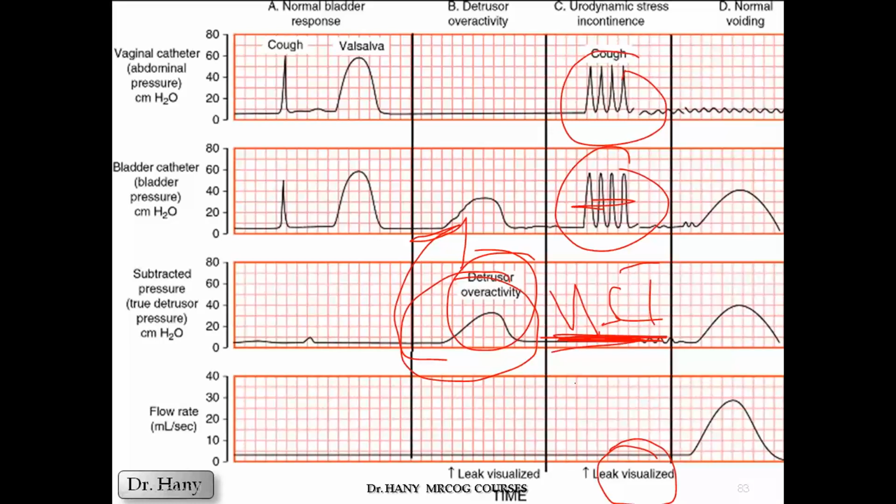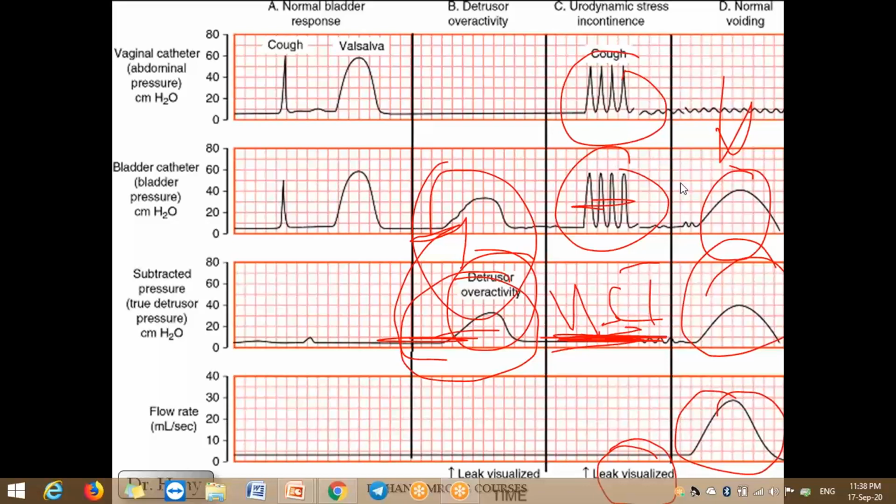This is the voiding phase. This is normal. I am the one contracting my bladder, transmitting this pressure to the catheter in the urethra or in the bladder. I am the one doing the uroflowmetry, passing the urine. So the filling phase, voiding phase, detrusor overactivity, you will have contraction in the detrusor muscle. Clinical diagnosis, the vaginal catheter is moving, the abdominal pressure is moving, transmitted to the intravesical catheter, but the detrusor muscle is stable, so very easy marks in the exam.